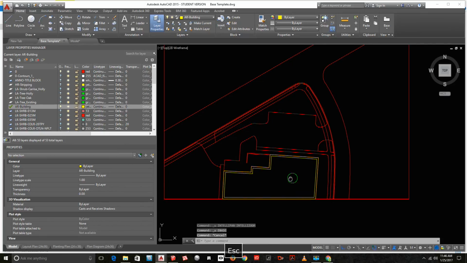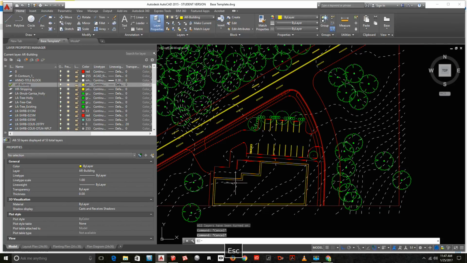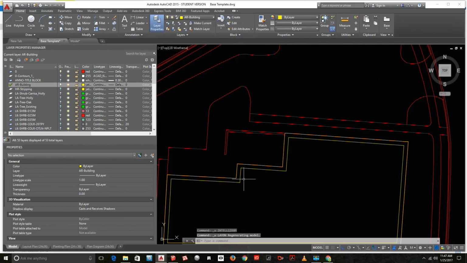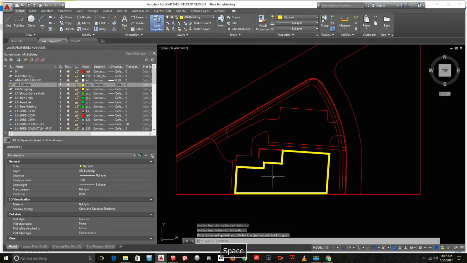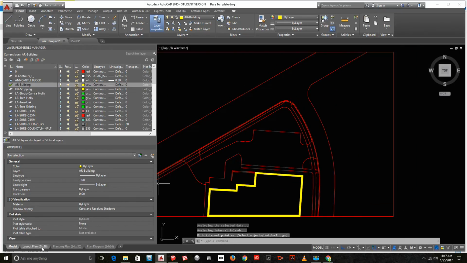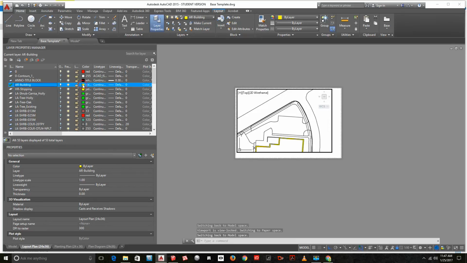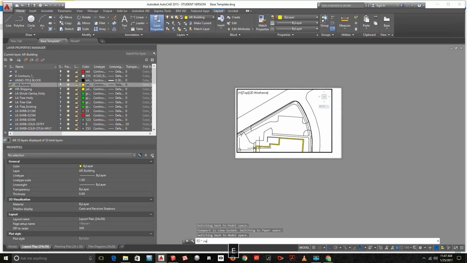Okay. Boom, and then on. Oh, before I do that, let me hatch it. Detection. There you go. So now you got a nice fat line for the building. And you make this. I don't know why that's not.